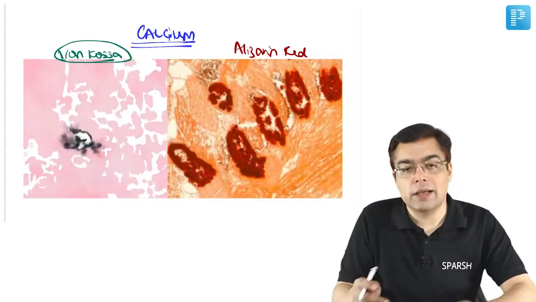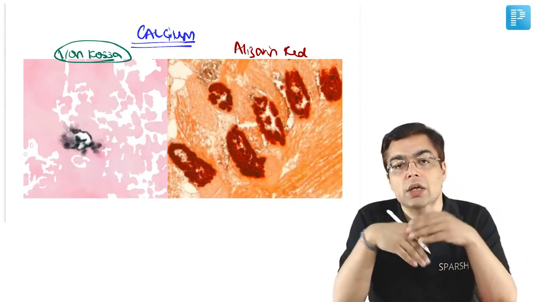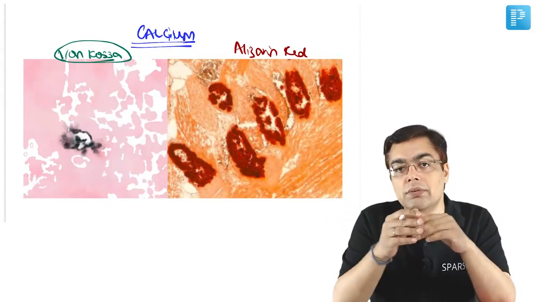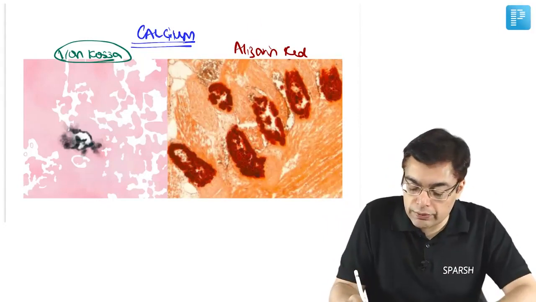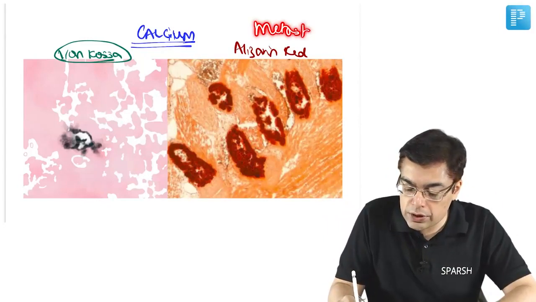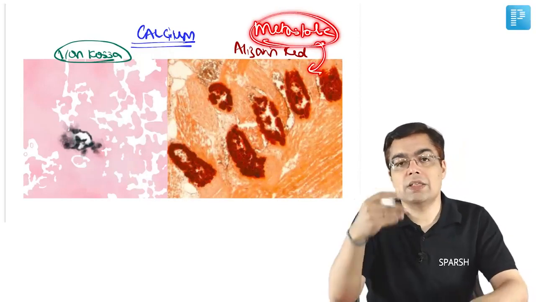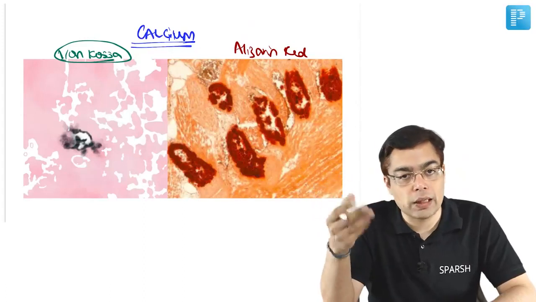Additionally, we need to be familiar with the fact that there is a second pattern of calcification in which, because of hypercalcemia, the calcium gets deposited even in the living tissues. That is what is given the name of metastatic calcification. The moment we are talking about metastatic calcification, we think about conditions associated with hypercalcemia.